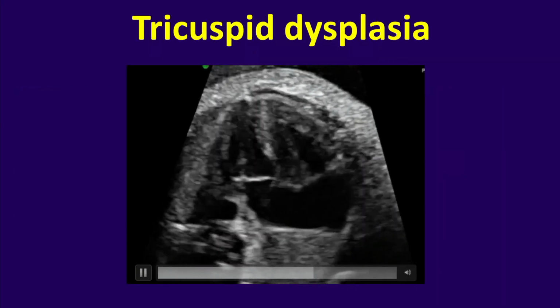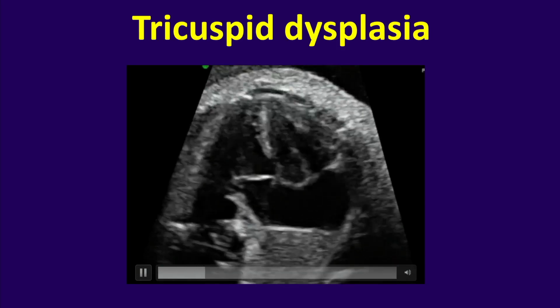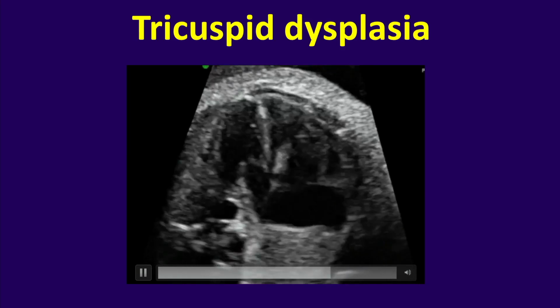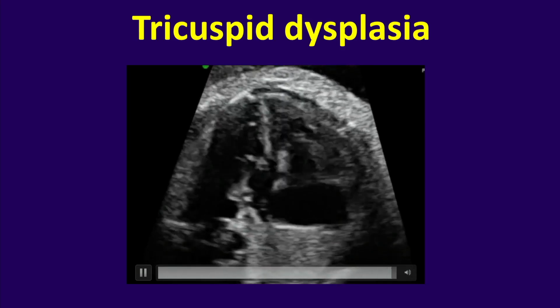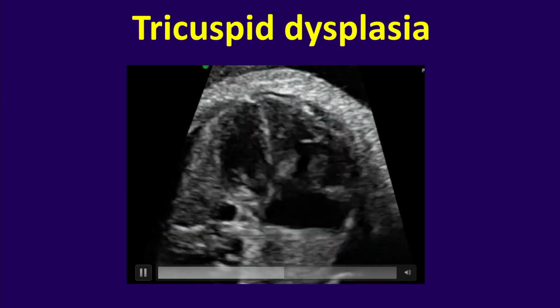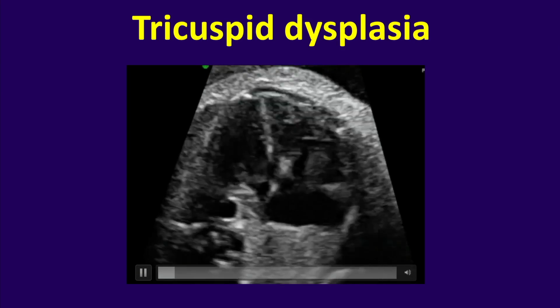So what are the other malformations that you can observe looking at the tricuspid valve? This is definitely a very abnormal tricuspid valve. You cannot really see any displacement, but if you look at the leaflets, you can see how long they are, how thickened they are, and they are really dysplastic, prolapsing towards the enlarged right atrium.